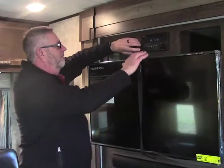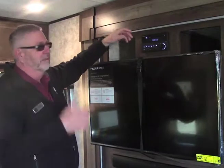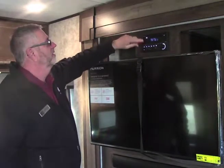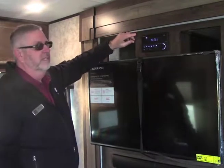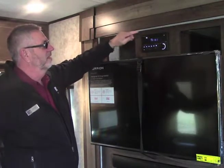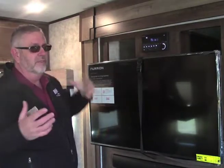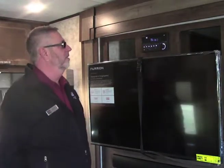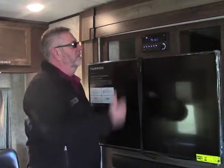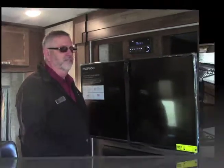This radio is AM, FM, DVD, Bluetooth. We can turn it on and we've got zones for our speakers — zone one is inside, and we can switch to outside or have both on, or select the zones that we want. It's also Bluetooth so you can connect a phone and play your music off your phone. Really a nice radio.